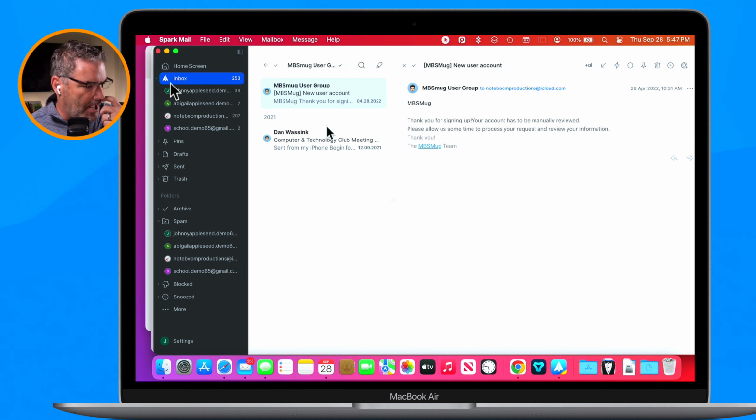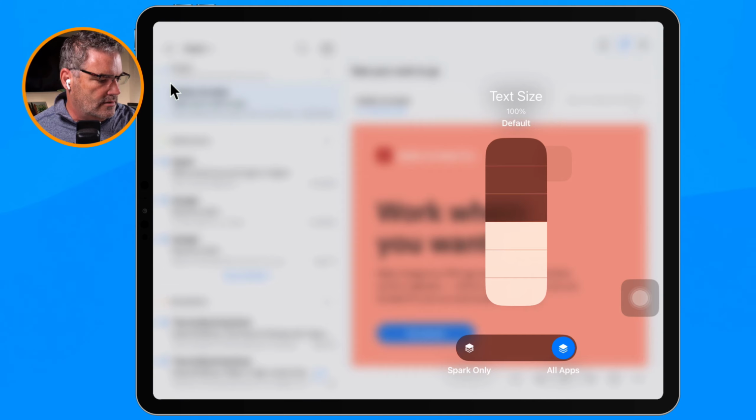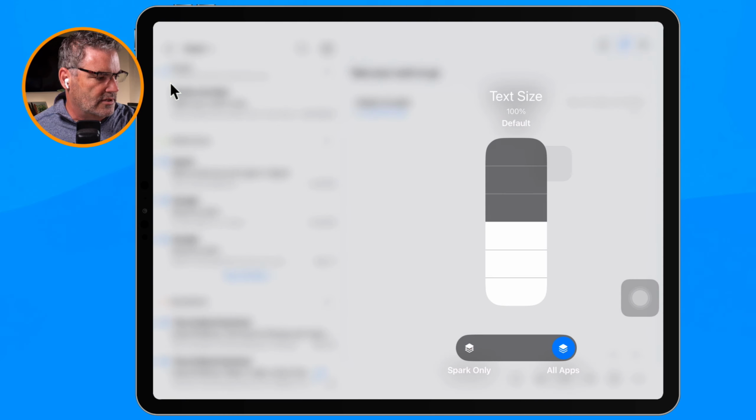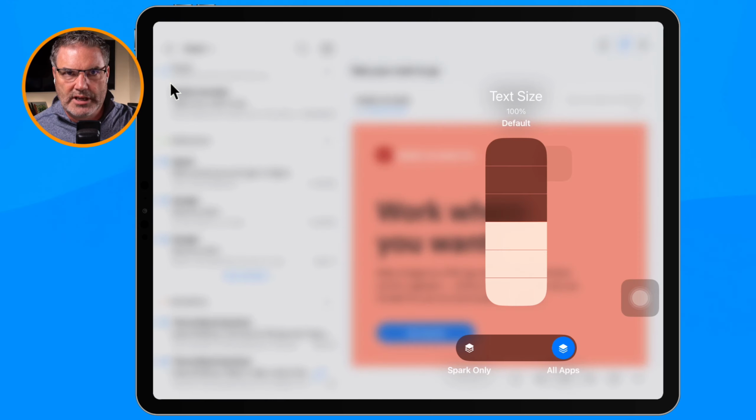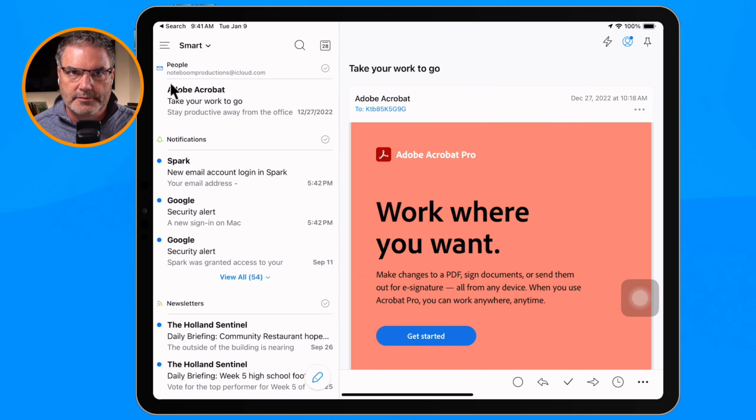On the iPad and iPhone, I believe it is truly dynamic. Well, it works the same way. I can't say my messages are bigger or anything like that. So when I go to my iPad here and we go to the Control Center and we go to text, I can say, and you're going to see in the background there, it's doing the same thing. So maybe it is dynamic text in the way that Apple works it. Where with the Mail app, you can actually do a little bit more fine tuning, but I still find it kind of clunky.